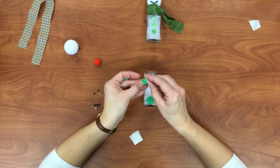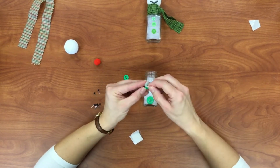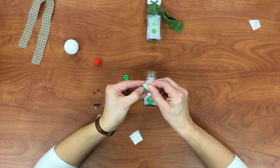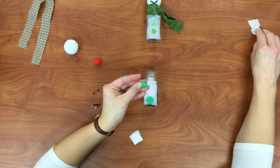Now you could use your tacky glue for this if you want. It's just going to take a lot longer to dry. Or if you're lucky enough that you have a hot glue gun at home and you have someone that will help you use it, you can use that to attach your buttons.